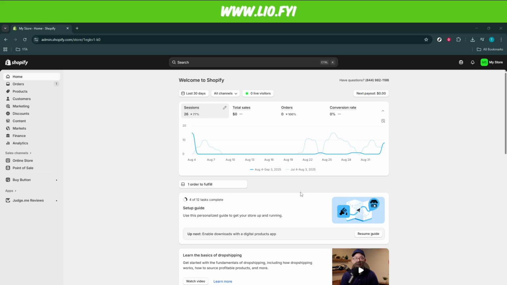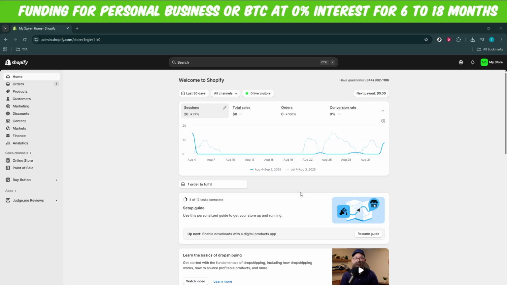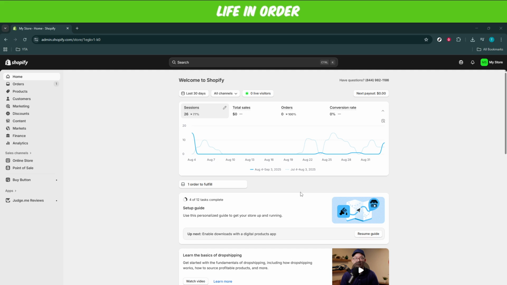First, you'll want to start by logging into your Shopify account. Once you've done that, head over to the home section of your online store. This is usually the default landing page when you first log into Shopify. From here, you can navigate through your store's different settings and options.